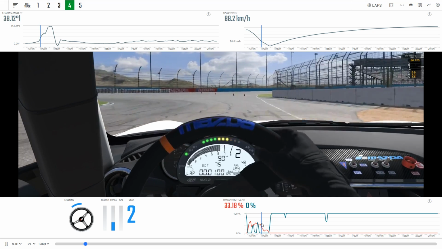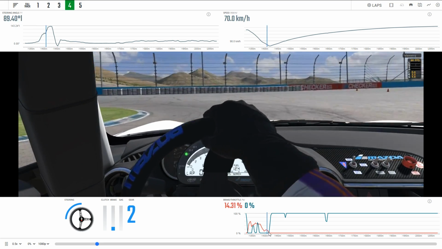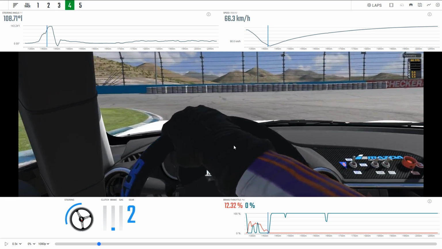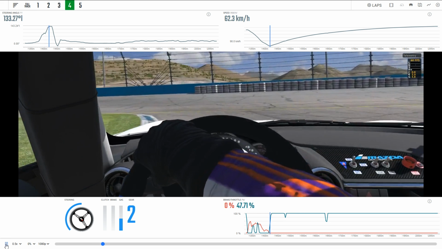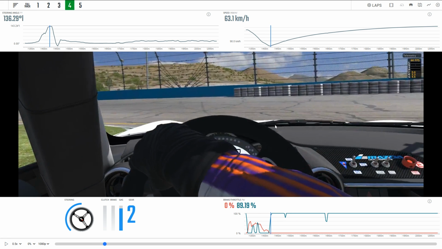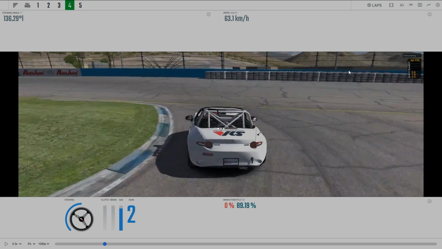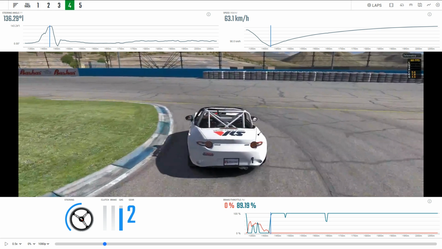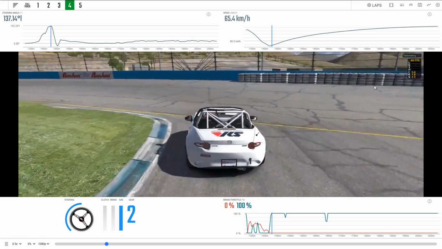So again, you want to hold the brakes all the way into the apex to help the car rotate, and you don't want to have too high an apex speed, because you really want to get the car to turn well. I'm a little bit wide of the apex here, but that's not really cost me any time. The important thing is that I've got the car to rotate, so I'm able to pick up the throttle nice and firmly at the apex.